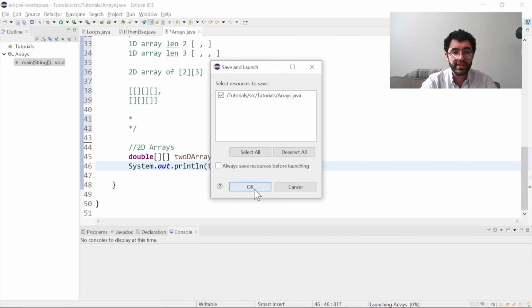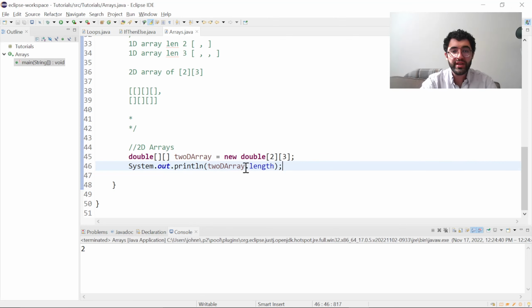And that answer is, as we said, 2. But if we want to check the first cell, and say, in that first cell, you have an array, what's the length of that array? And that is 3.